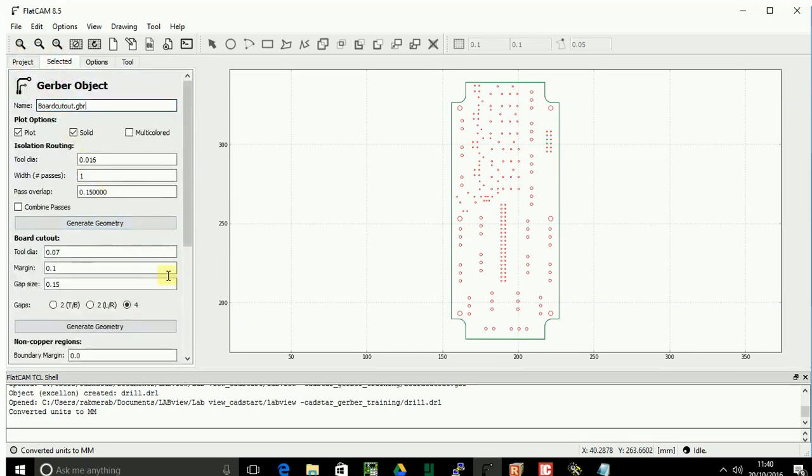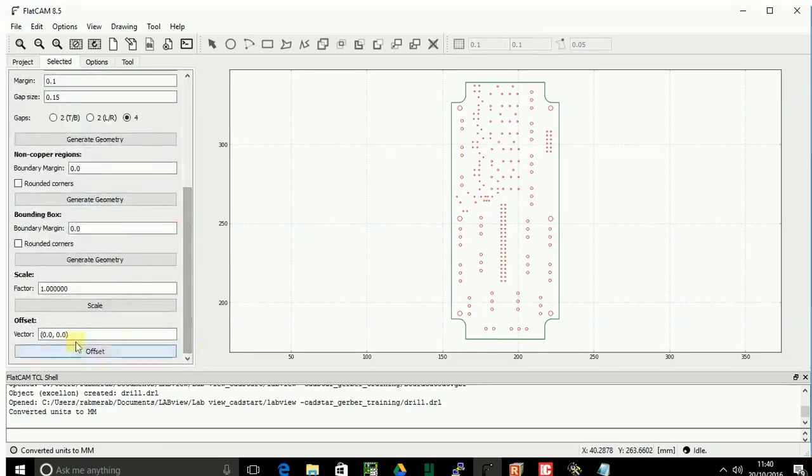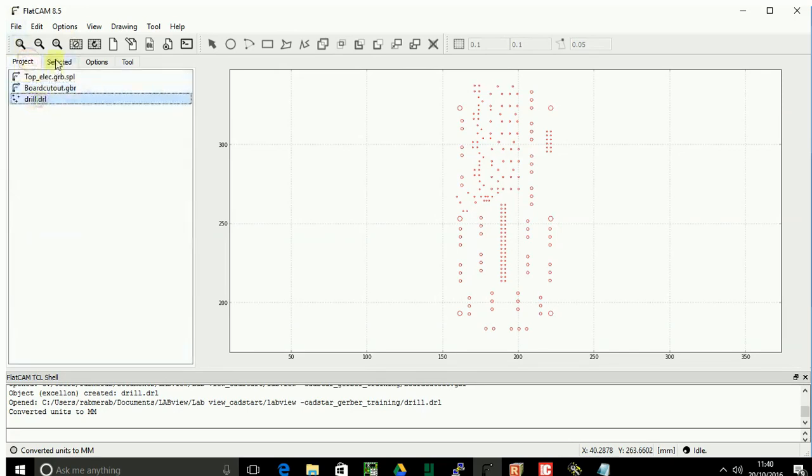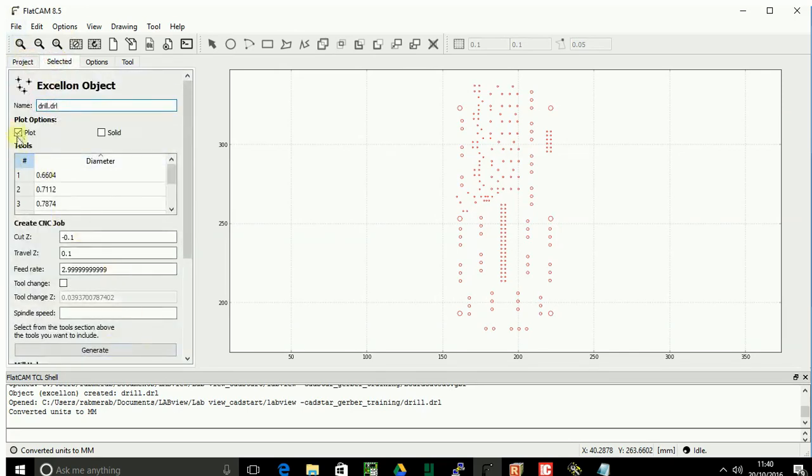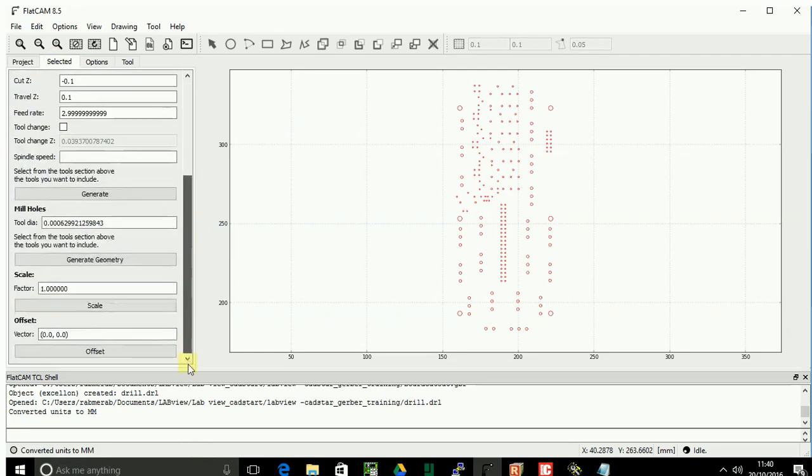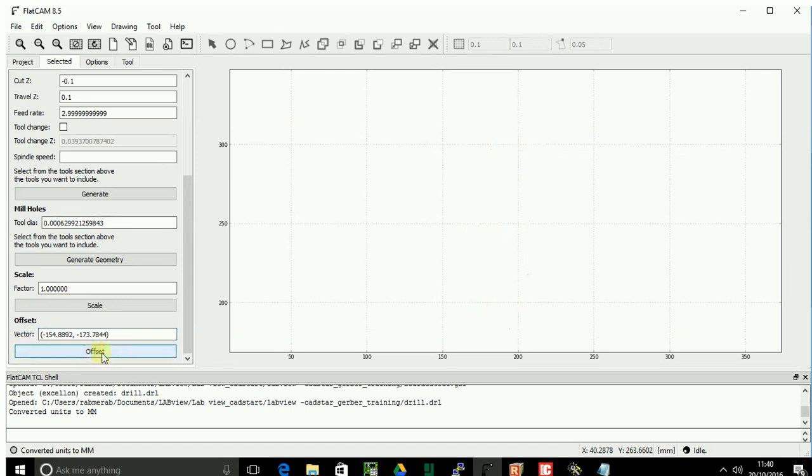So we go down to the bottom, and we paste the value of the new offset coordinate. And also we need to do this for the drill file. So we go down to the bottom and we paste the coordinate. Okay, so now they have all moved to the new offset coordinate.